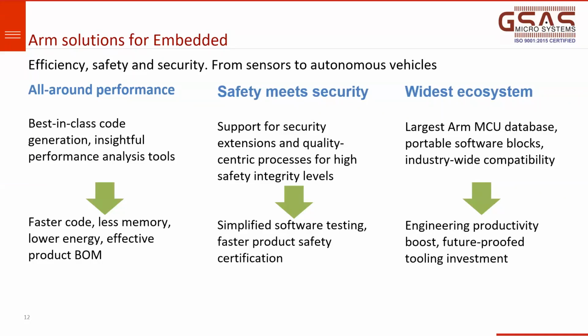ARM compiler actually comes with two versions, compiler 5 and compiler 6. Some of these versions are certified for safety critical, or in other words, they're certified for functional safety. So what is this functional safety? ARM compiler is TUV SUD certified for developing applications for safety critical domains, specifically medical, automotive, railway, and industrial automation.